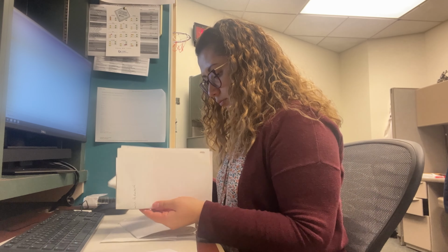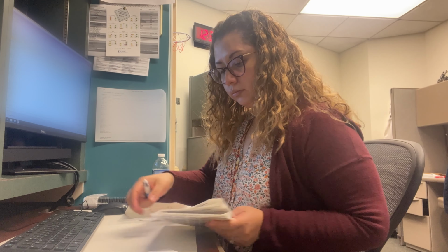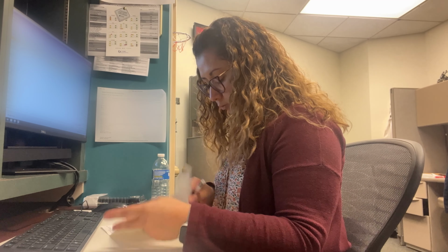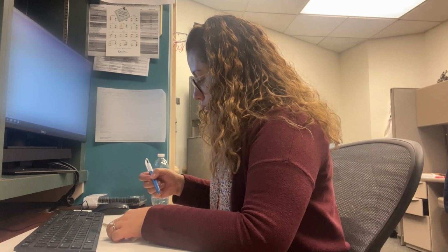So clinic days during fellowship are half days, and you usually go once per week, and you're paired up with one attending and you see their patients regularly. One important thing about clinic is that you have to prepare by doing some pre-charting, and that's what I'm doing right here. Pre-charting basically means that you look at how old the patient is, what their heart problem is, and what other chronic conditions they have. You review their growth on a standardized growth chart, and you also review their prior echo. Once you have this information, then you can determine what your goals for the visit will be, and it will help you to decide if you need more imaging or if you just need to change your management.